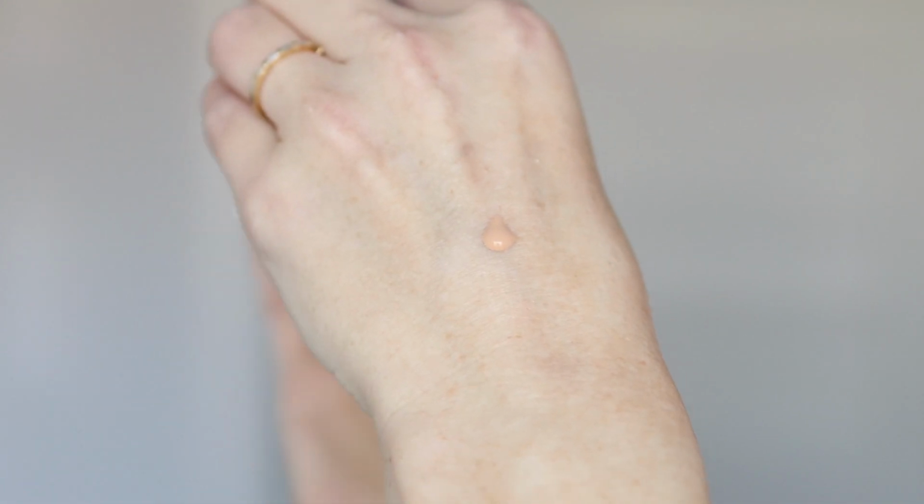Also, I think I described this in a video where I talked about it recently. It is the true definition of a skin tint. I think skin tints have kind of gotten out of control. Like some have zero coverage, some are like a CC BB combo. Is a BB cream, are people even still using the term BB cream? I don't know. Anyways, true skin tint here, like gives you light coverage.